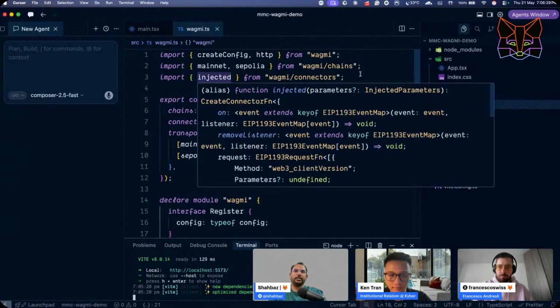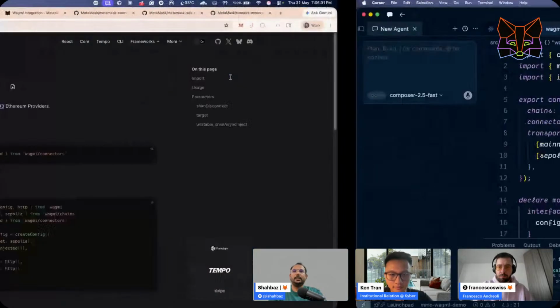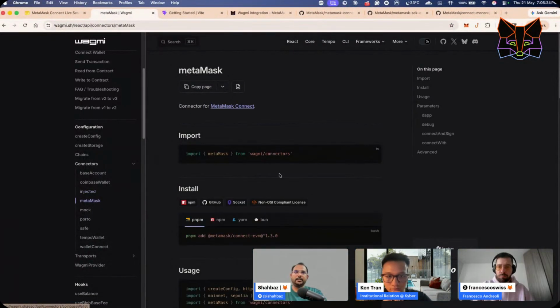So this is similar to injected. You can read more about this. One thing that happened, not just because it's an injected one, so I didn't have to do anything there, but in wagmi 3, if you're using any connectors, not just the MetaMask connector or the MetaMask Connect EVM packages, you need to install the package which is powering that connector.